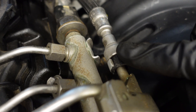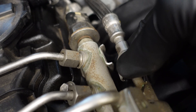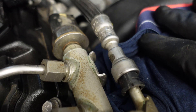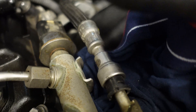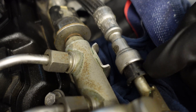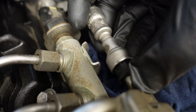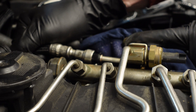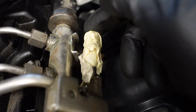Next we have to disconnect the low pressure fuel line. First you have to remove the safety ring — just pry it off. I'm going to use a rag to make sure any excess fuel is soaked up. Be careful, there could be some pressure here and fuel could spray around. To release this you have to push the hose in and then push this part in and it should release. I also used some masking tape to block off the intake side of the fuel rail.